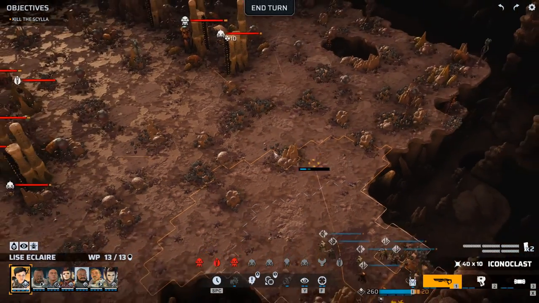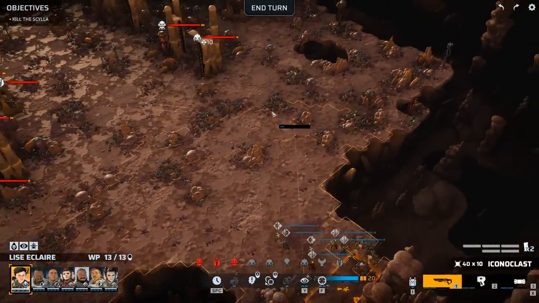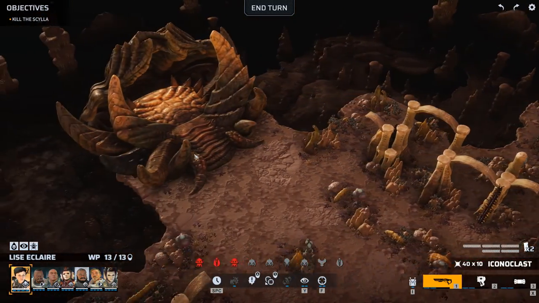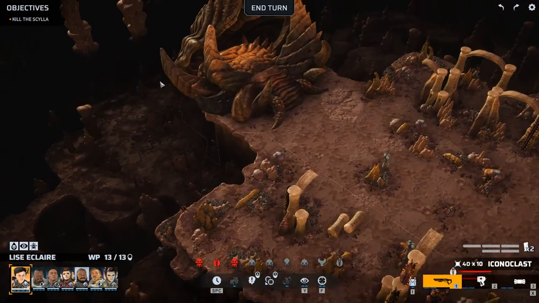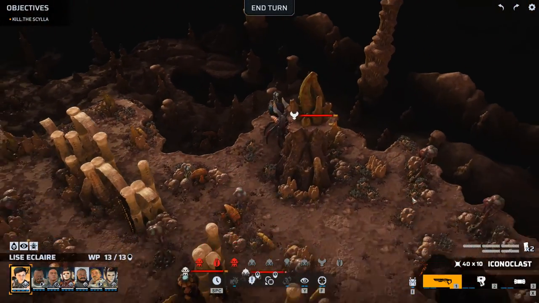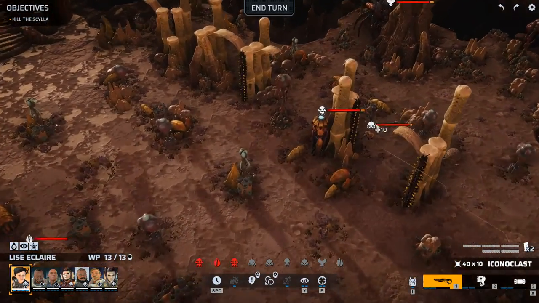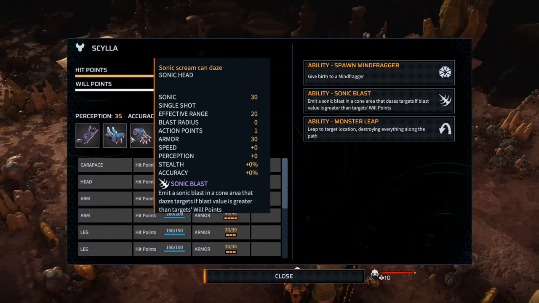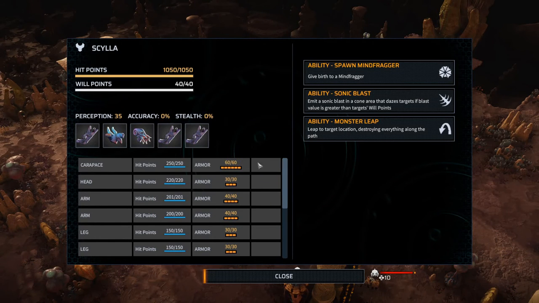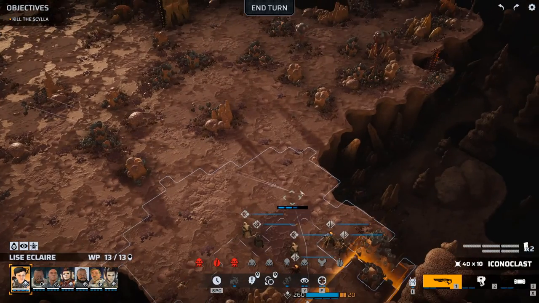Well, where could the Scylla possibly be? Well, we don't have to move forward very far to find out, do we? No, we can't. Ah, crap. We can't get down there. It's behind that thing, isn't it? Oh, no. There it is. There's the Scylla. Sonic Scream, Mist Launcher, Blaster Cannons, Monster Leap, Spawn Mine Fragger, Sonic Blast. Oh, just a bundle of joy, isn't it?